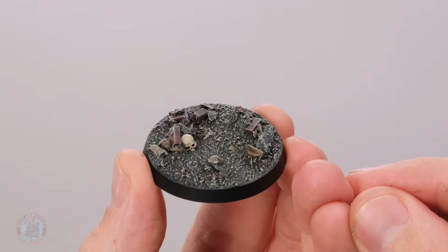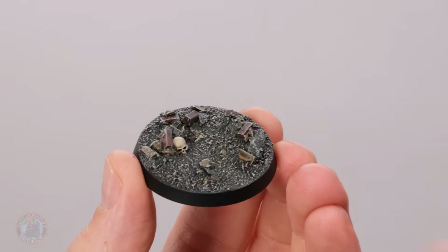And there you have it, one urban rubble base. And as you've seen, doing this is really fun, and to be honest with you, we just scratched the surface of the kind of thing that you can do here, because you can add all sorts of bits and pieces on there to lean into that narrative.